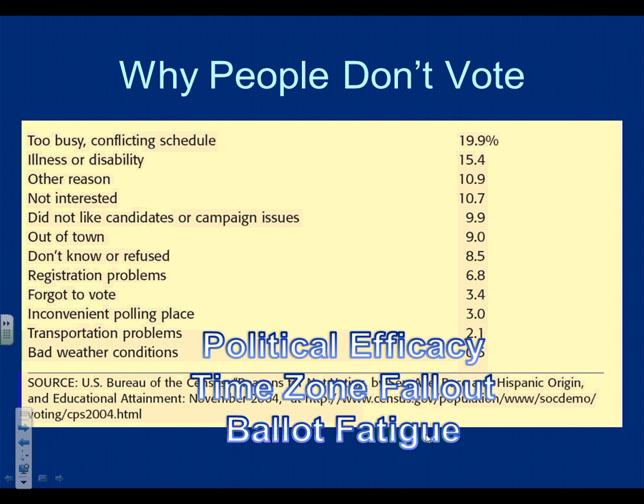Let's talk about why people don't vote. The biggest reason is probably some combination of an ignorance excuse — I didn't know where to go, couldn't figure out how to vote, couldn't figure out what I needed to do. The second big reason — maybe the first — is apathy. Political apathy means people who just don't care about politics: I'm not going to pay attention, I don't care, it doesn't affect me. But it does affect you — political apathy is a big cause of non-voting.